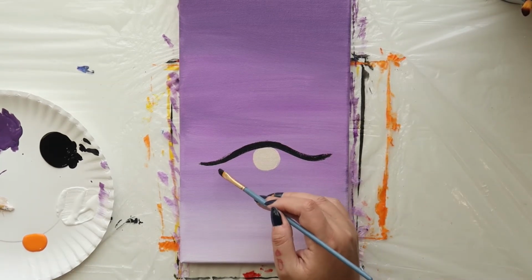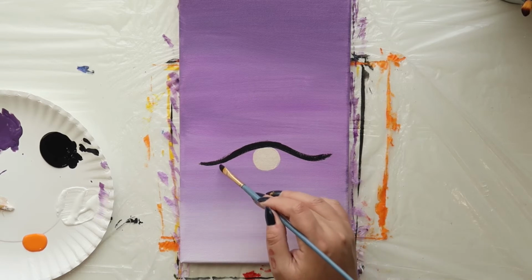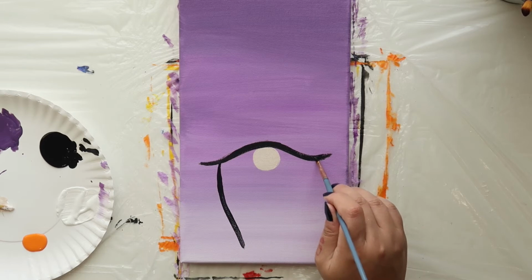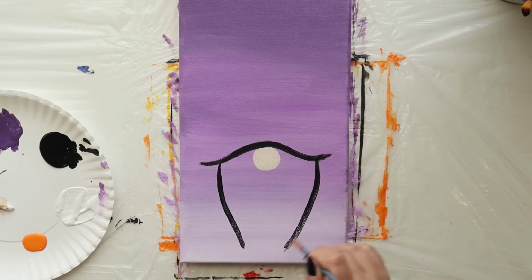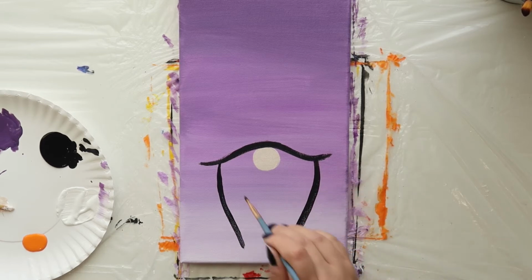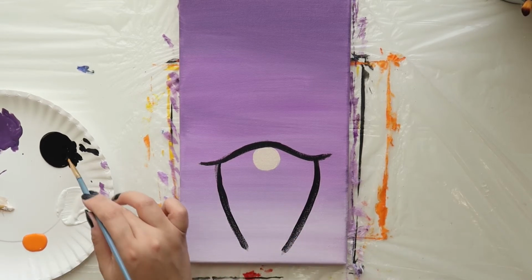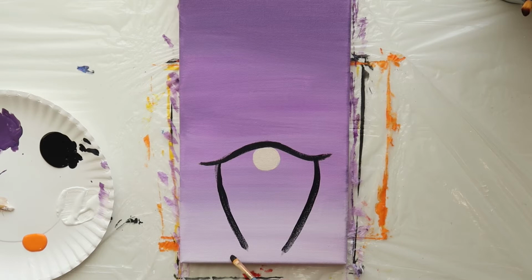Reload your brush and paint a line that starts about 1/2 inch from the hat's brim down toward the lower center of the canvas. Do the same thing on the other side. Leave about a 1.5 inch gap at the bottom. This is the gnome's body. It's going to sort of look like that vase you recently broke and blamed on the cat.